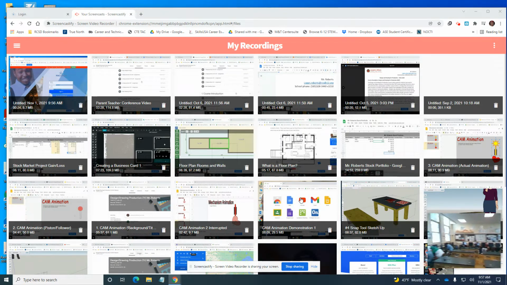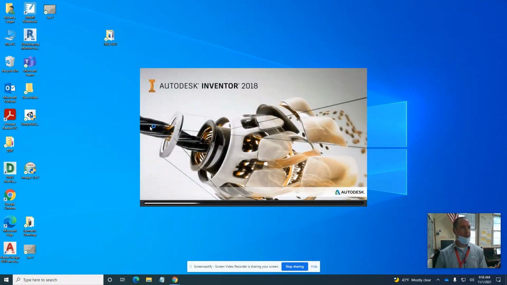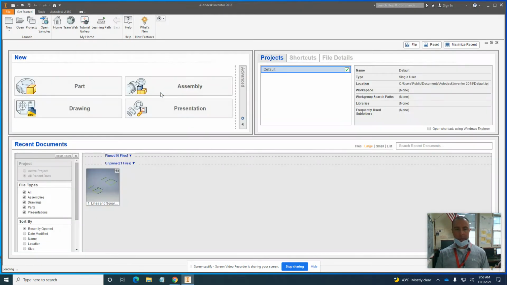Right. Everybody loves this. I'm just recording a video to start our dice in Autodesk. So the first thing everybody wants to do is open up our CAD program, Autodesk Inventor. We love Autodesk Inventor because it's the tool that we're going to use to 3D print these projects. And the first project I thought would be good for us would be a dice because we have to use the dimension tool, we have to use the drawing tools, and we'll use the fillet tools. It's a good way to start and learn the program.